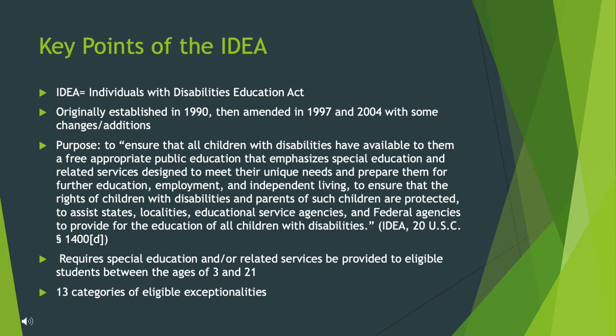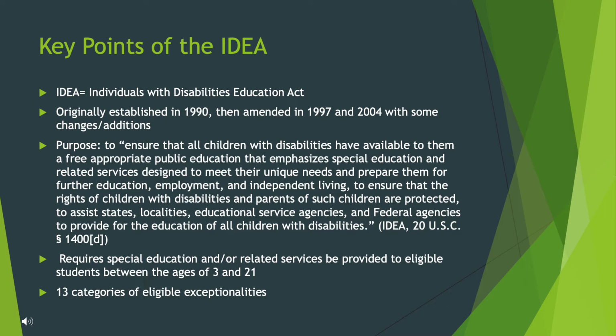The purpose, as stated in the IDEA, is to ensure that all children with disabilities have available to them a free, appropriate public education that emphasizes special education and related services designed to meet their unique needs and prepare them for further education, employment, and independent living, to ensure that the rights of children with disabilities and parents of such children are protected, to assist states, localities, educational service agencies, and federal agencies to provide for the education of all children with disabilities.